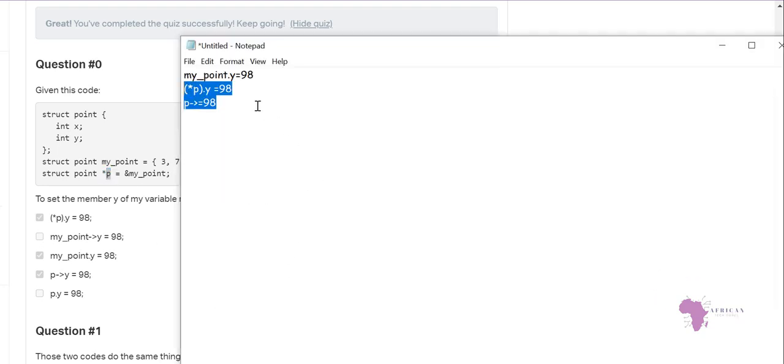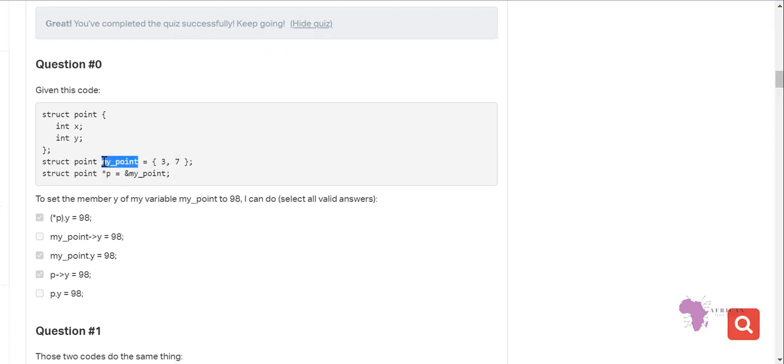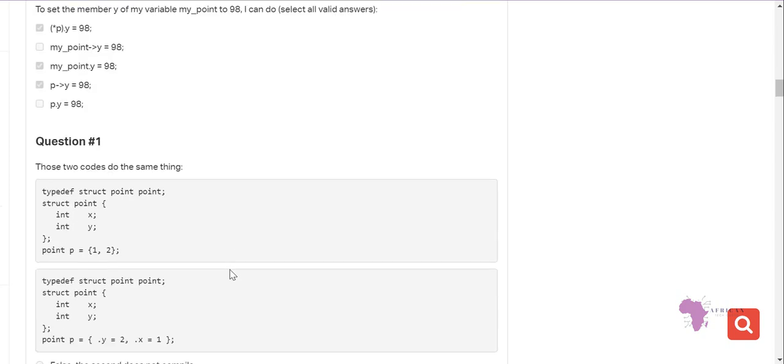But the rest are now with the element itself, the variable itself, which is this at the upper side. So that's why the answer is this one and this one. They are all three methods we saw yesterday. Go to the previous video and watch that one. So those two codes are of the same thing. Yes, they say that these two codes are of the same thing.